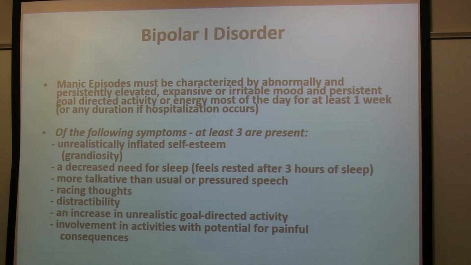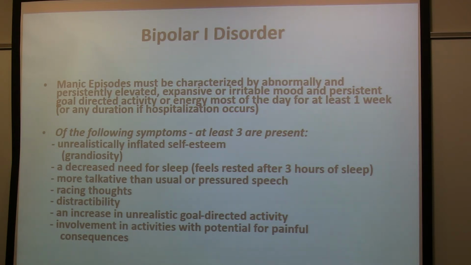And of the following symptoms, at least 3 are present. Unrealistically inflated self-esteem, which we call grandiosity, a decreased need for sleep, where the person feels rested after 3 or fewer hours of sleep, more talkative than usual or extremely pressured speech, racing thoughts, easily distractible, so we call it distractibility, and an increase in unrealistic goal activity, and also involvement in activities with potential for painful consequences.